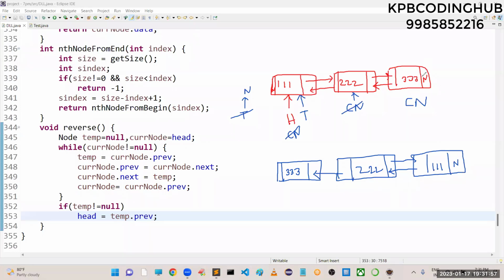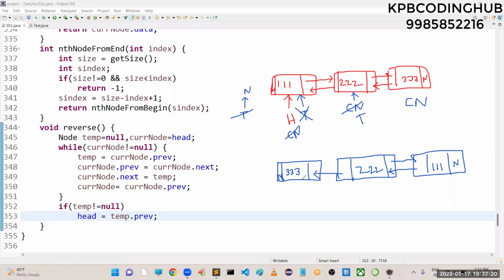Again, is it not equal to null? Yes, it is not equal to null. Then temp will become current node previous, which is nothing but this one. Now what will happen? Current node previous will become current node next. Current node previous means this previous will become current node next. That is nothing but null. Okay.